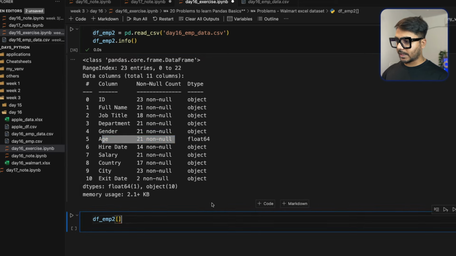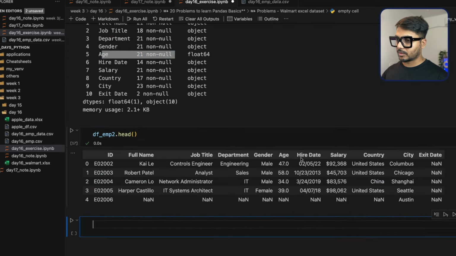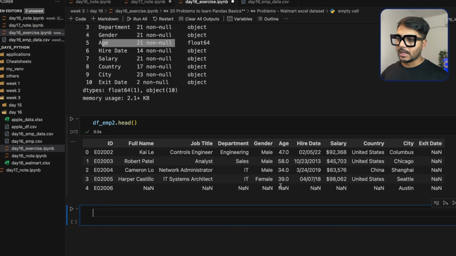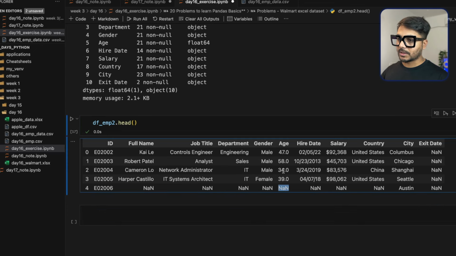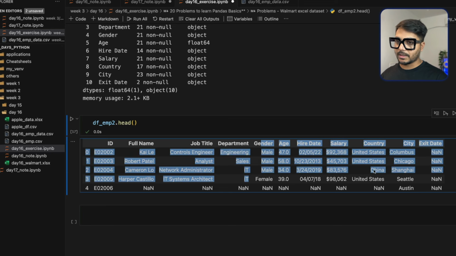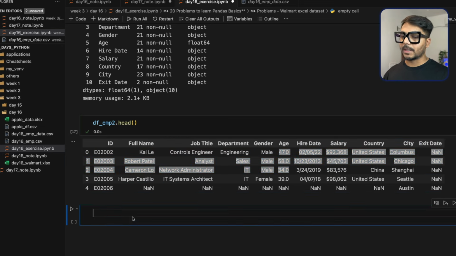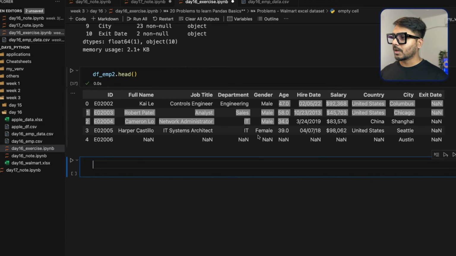Now let's quickly see the top 5, the head of this dataset. You can see this is the head of the dataset. Wherever the age is null, the data is missing, you see NaN. You don't have something called null, but you see it this way, as NaN in a pandas data frame. So that means this is null. Now we will be using the column called gender and the column called age, these two columns, to filter the dataset. We already have seen how to filter by two columns. We will be seeing it again.